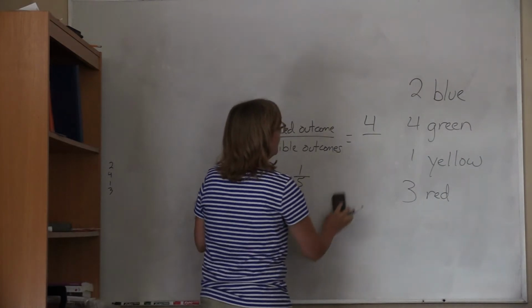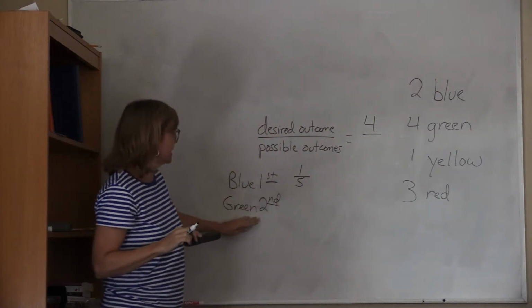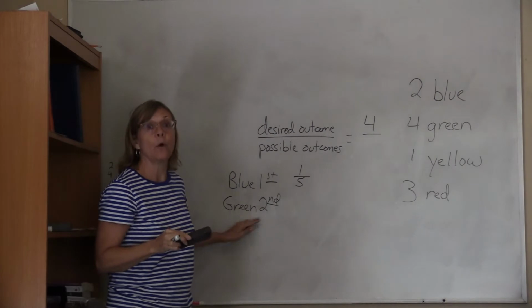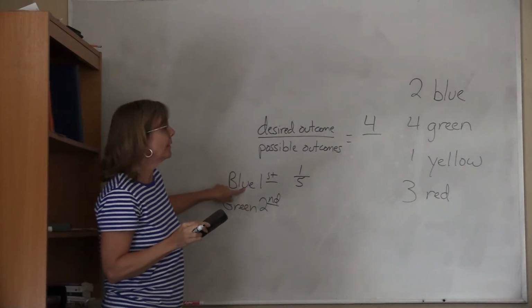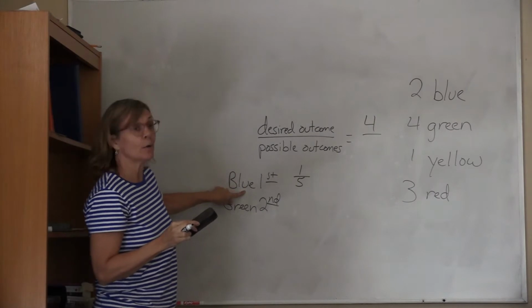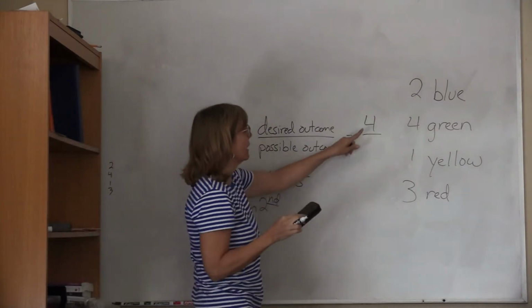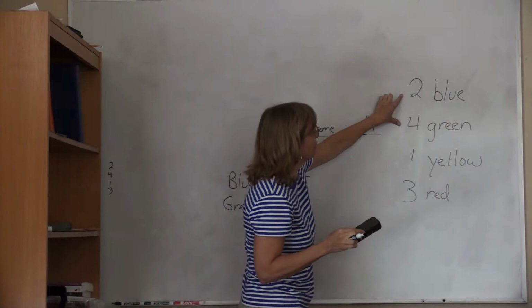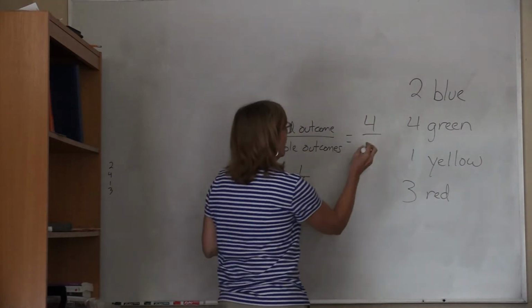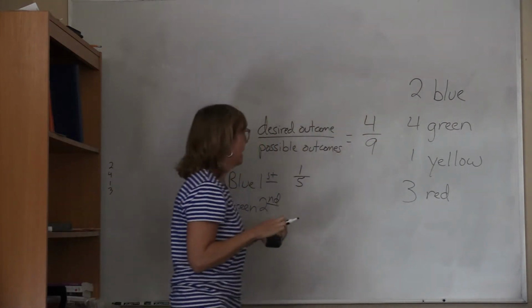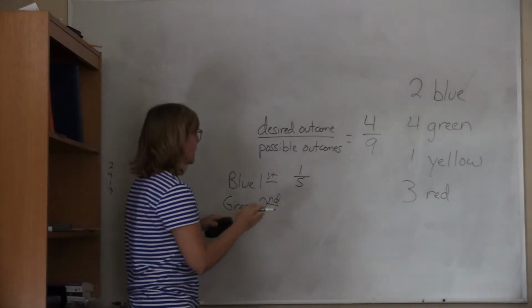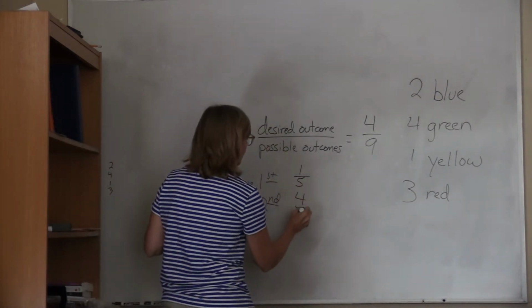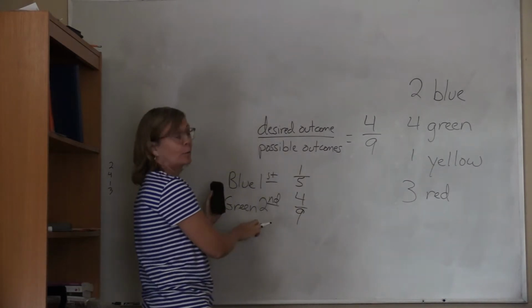This is the catch though. What if they say, what's the chance that I get a green the second time without replacement? That means I didn't put the blue back, all right? Well, if I don't replace whatever I drew first, then I'm down 1. So I only have 4/9 of a chance that I get green second. Okay? So I'd have a 4/9 chance for the green if I don't replace.